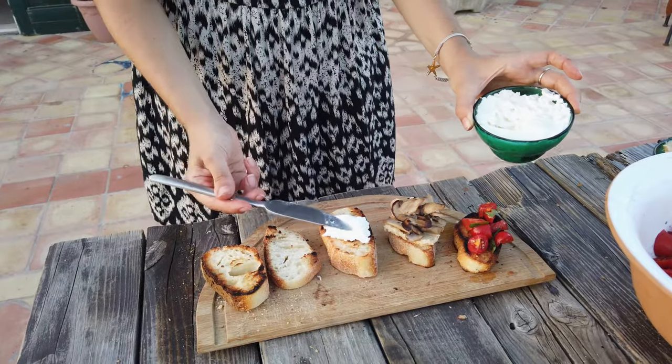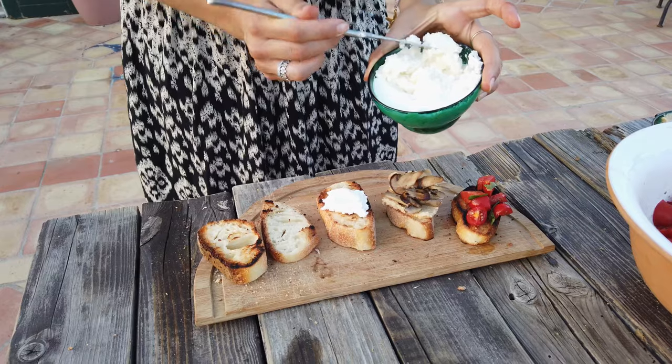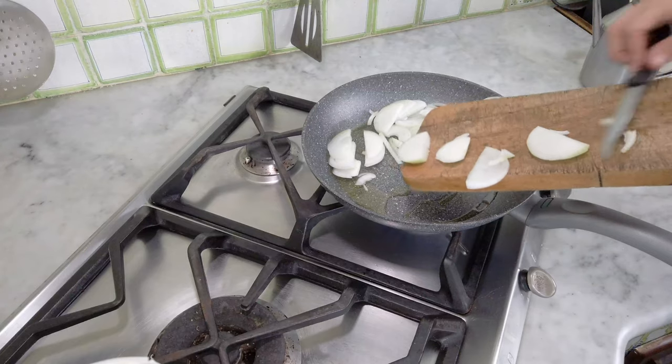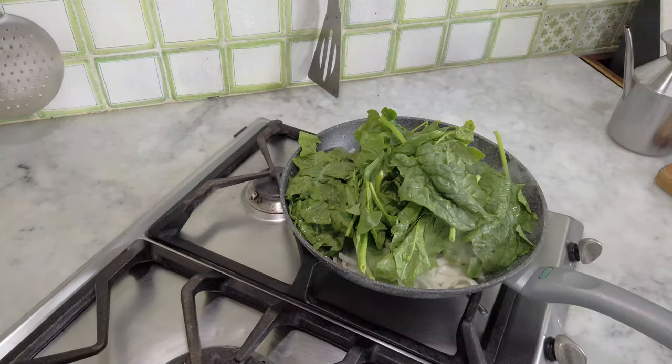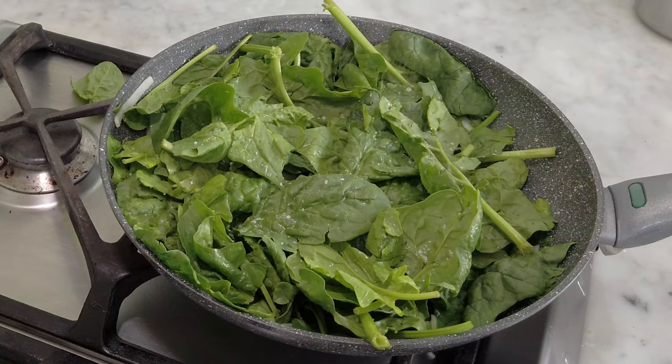For another bruschetta, I use some good quality ricotta cheese and some salted spinach that I also cooked before I arrived. Similarly to how I cooked the mushrooms, I fried up an onion with some oil and then I added the spinach and I salted them. The salt will help make them release some water.